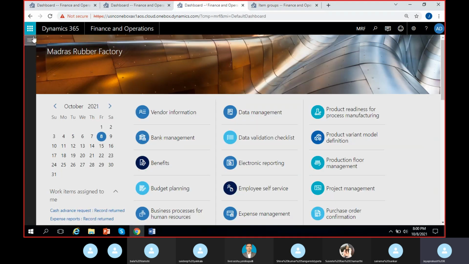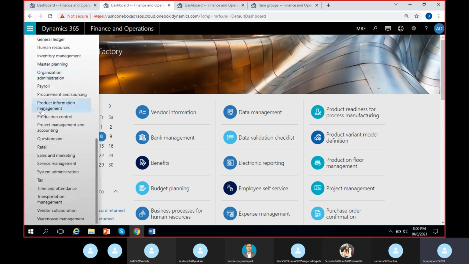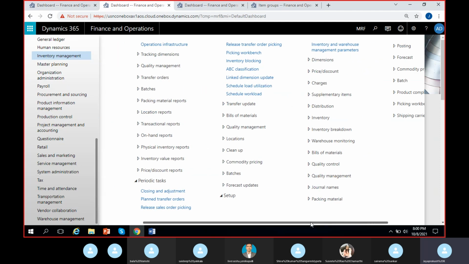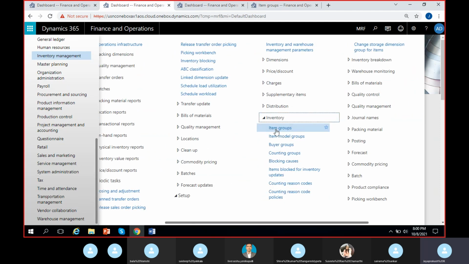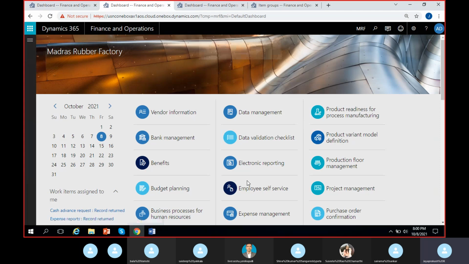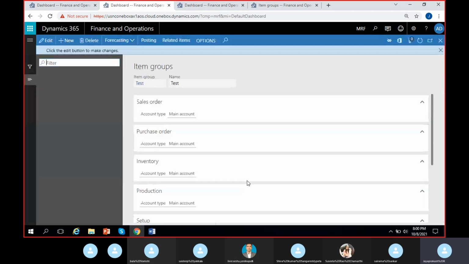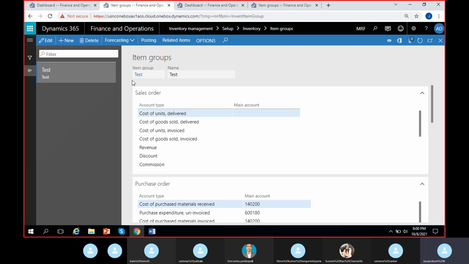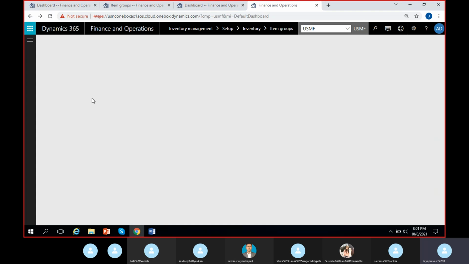Here I'll go to the same page, inventory management, setup, inventory and item groups. Then yes, I did this. Here I'll change the legal entity back to USMF so that we can create and copy the same accounts from USMF.